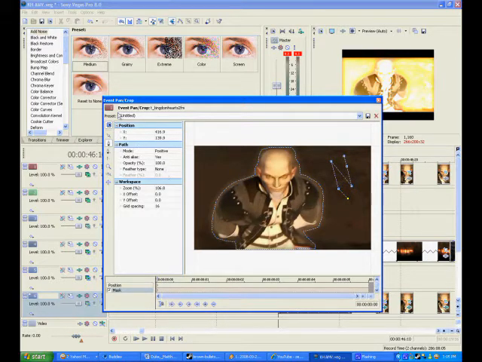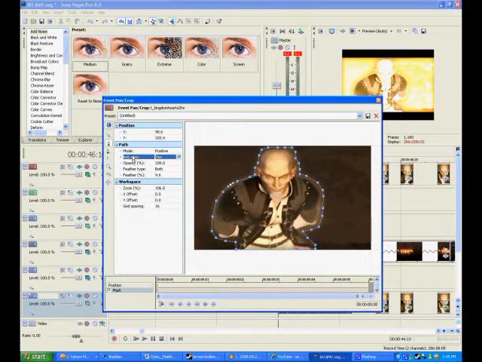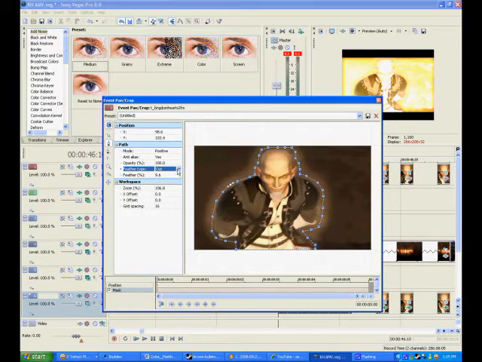And then let's see if I can just undo that, because I want to leave them on there. And then basically also you want to make sure your mode is set to positive, leave anti-alias to yes, opacity should be 100%. Feather type, if you do in, it gives it kind of a weird look, it doesn't look as smooth. If you do out, it kind of feathers outward. And then if you do both, it kind of makes it look more smooth and sets in better.